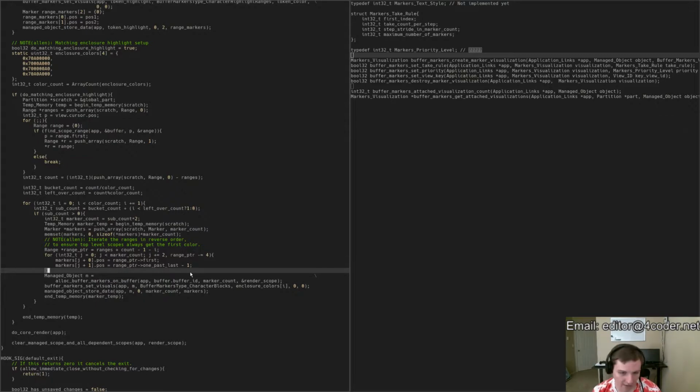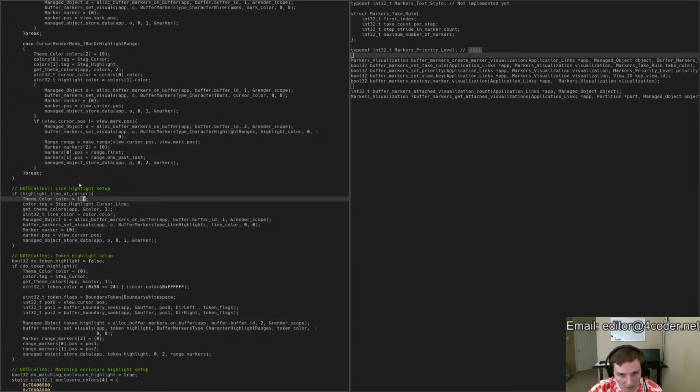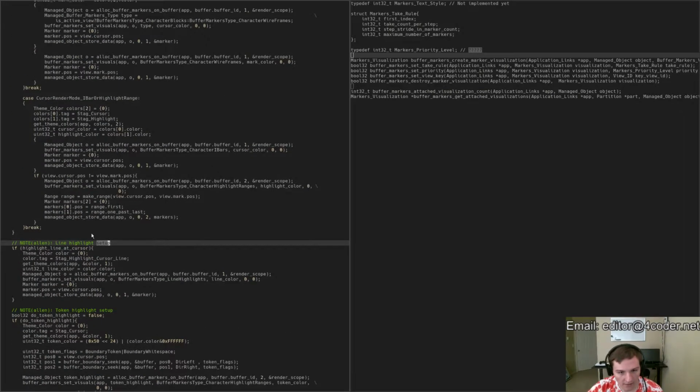And so I want to add that, but it also gave me the idea that sometimes I'll probably want to have two different visualizations at the same position. Like here, there's the line highlight setup. This adds another object that puts on the cursor position again, even though up on this path we already put something in with the cursor position.